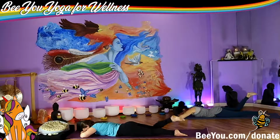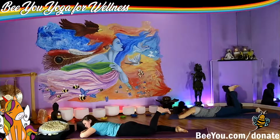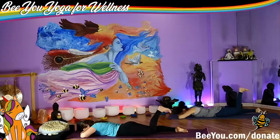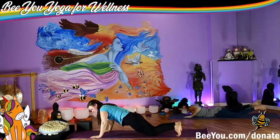And then lower the right leg, bend the left leg, heel to the ceiling. And notice if this side's easier or more difficult, if you have more holding patterns. Notice any gripping in the low back. Notice if you're pulling into the upper body. Try to isolate and find the back of the right leg. And then lower the left leg and send yourself back to child's pose.